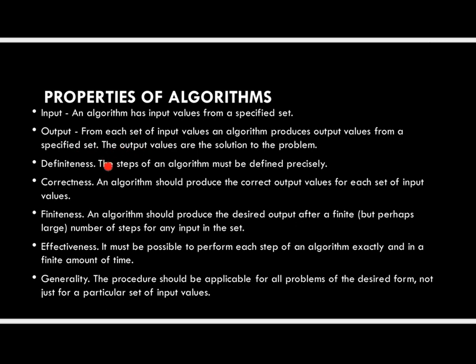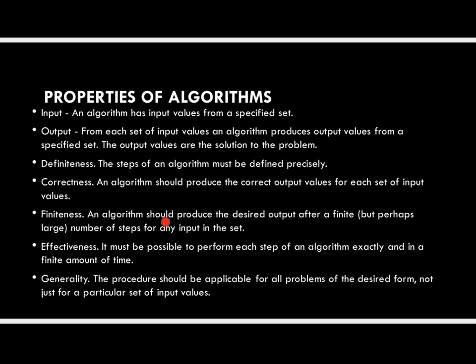Definiteness. The steps of the algorithm must be defined precisely. I can't have an algorithm say something like, okay, now go to the largest integer in the list, unless I've already given steps about how to find the largest integer in the list. An algorithm should be correct. I know this should go without saying, but it can't. An algorithm should produce the correct output value for each of the input values. This is where your alpha testing comes into play. When you write an algorithm, no matter how good or elegant or pretty you think it is, check it to make sure it gives you the correct value on some things that you know the answer to before you go on.